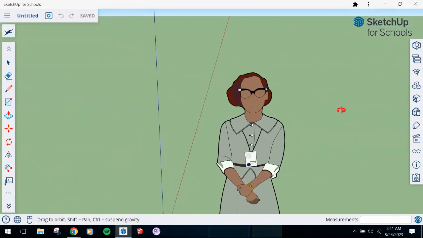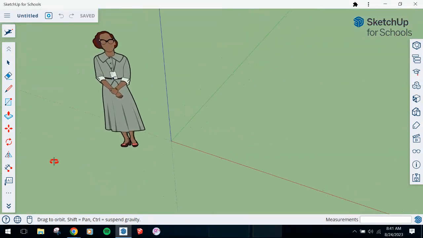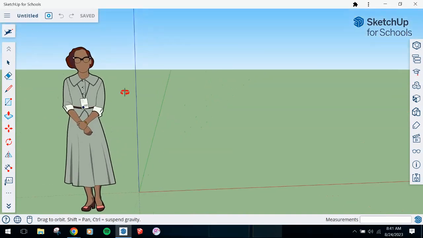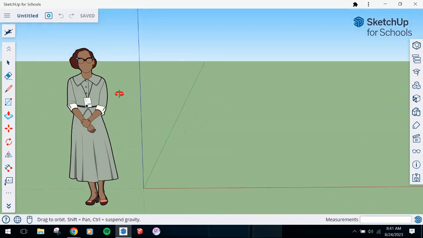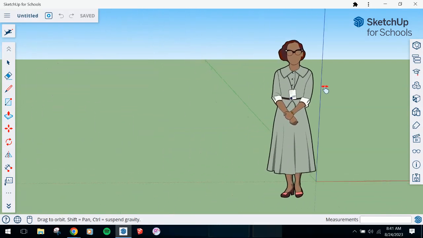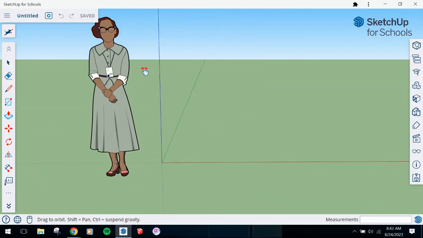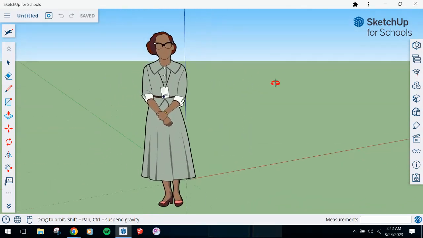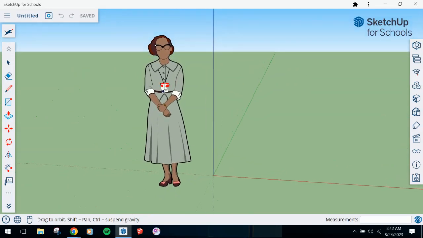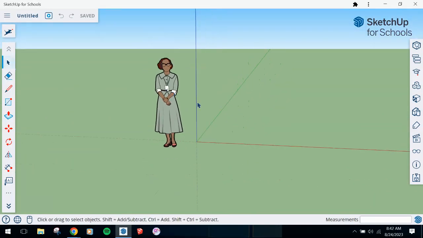An orbit is going to allow you to move around a singular point, and we'll literally orbit, right? If you're holding down this button still to orbit and you press and hold the shift button on your keyboard, now I'm panning left and right. You can pan up and down in all directions, but then as soon as I release shift, I'm back into orbit. And all this time I'm holding down the scroll wheel on my mouse. So that's how I move around.